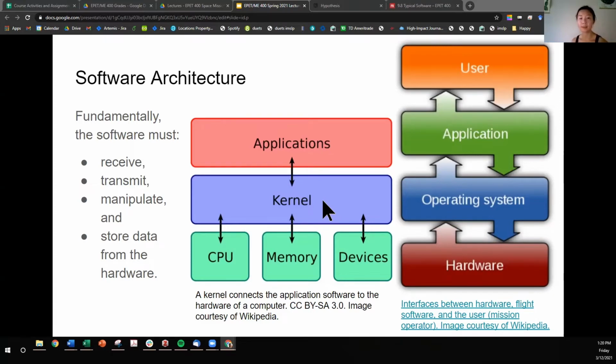The operating system keeps track of time to schedule tasks, processor time, and mass storage. The operating system interacts with the embedded hardware, like memory, and peripheral devices through input-output interfaces, like the payload. An embedded operating system utilizes real-time preemptive multitasking and is typically smaller than Windows, Mac OS, or Linux. Some real-time operating systems are VxWorks, RTEMS, and FreeRTOS.